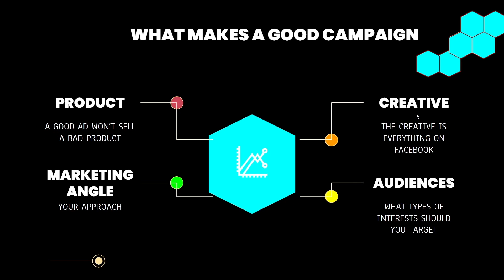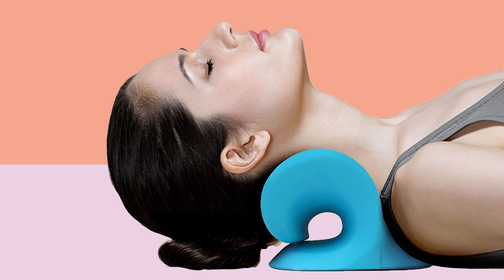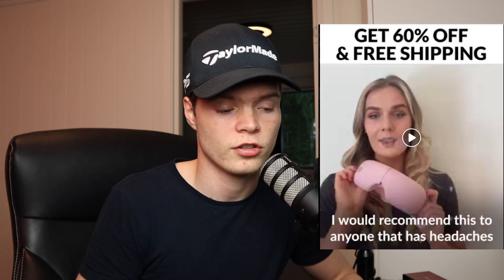The next key factor is the creative. A creative is basically what you show them — the video and text. A creative could be a photo or a video. If you don't have good content, people are just going to scroll. The creative needs to be relatable — for example, if you're selling a pain relief product, have a testimonial of someone who felt better after using it. A good creative typically starts with a hook, then shows the product, then a testimonial, and ends with a call to action to bring someone from your ad onto your website.